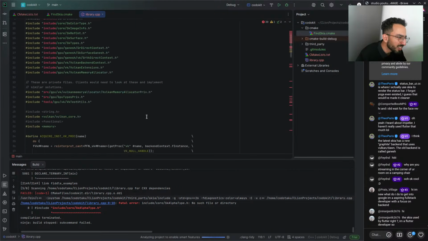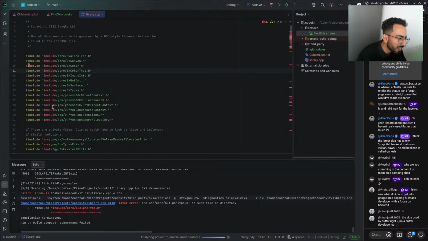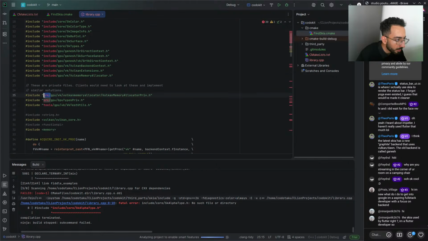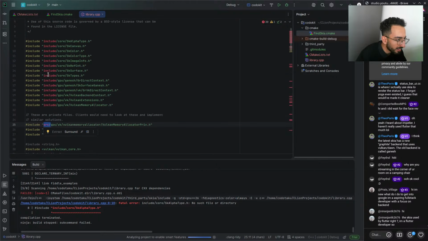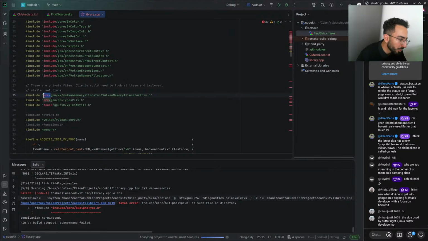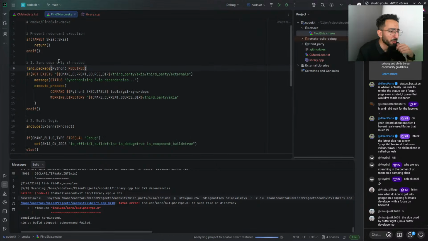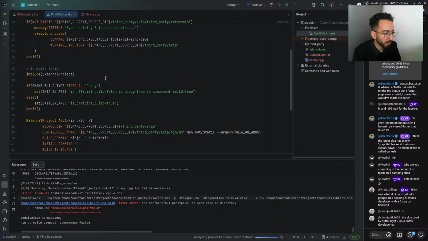Alright, so let's just fix this little thing because the example expects this kind of weird stuff. It also includes the source, which is not a good thing because these are supposed to be private files, but just for testing purposes, we're going to fix that too for now.